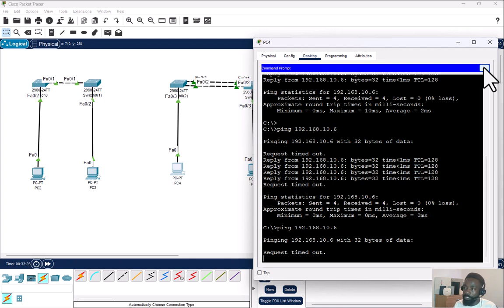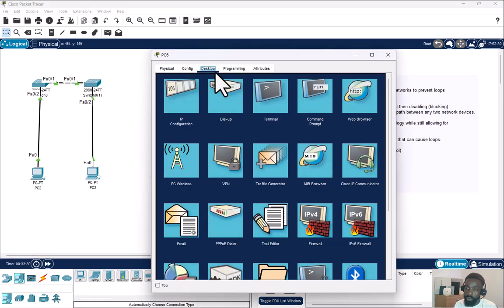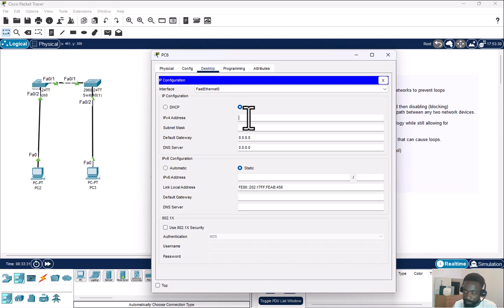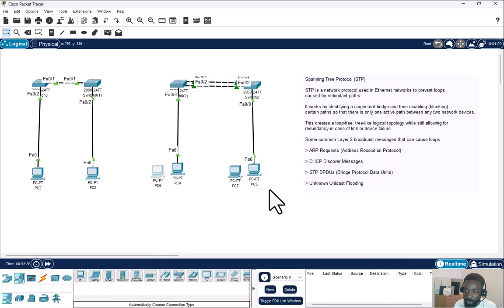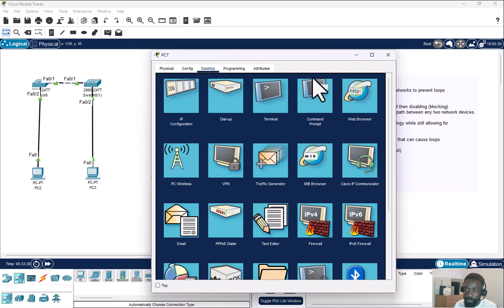Now let's go out of these ones and introduce two different computers that these switches know nothing about, right? So the advantage of this is that the switches are going to try to send an ARP message to identify what devices these are, before this starts pinging, right? So we're going to configure them as 10.7. I'll copy that /24, and I'll configure this as 10.8, right? /24. We'll close out from here.